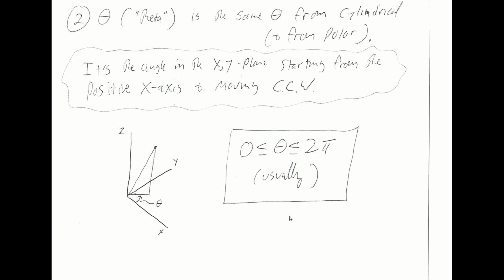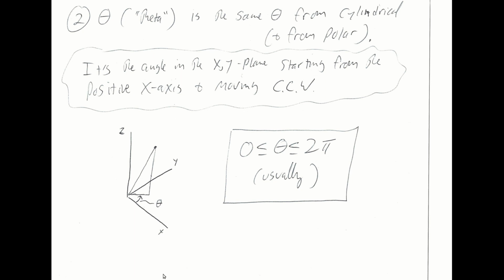Here there's one extra step. We do have to go from the point in 3-space to its projection in the xy plane, and that gives us the line segment that we can go from the positive x-axis to find our angle theta. So it is still, in some sense, the angle in the xy plane from the x-axis to the point in question. It's just that the point in question may actually lie above or below the xy plane, and so you can consider the projection of that point into the xy plane first.